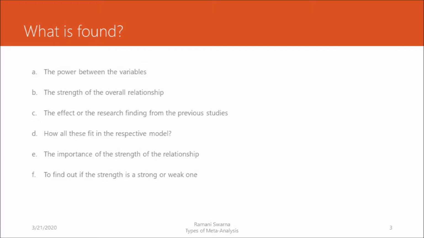Now try and understand, when I had introduced types of meta-analysis, it was very clearly mentioned that there are two types of meta-analysis that we are dealing with when it comes to quantitative literature review. When I say quantitative literature review, I'm really talking about a literature review wherein it is not just 25 or 50 papers. I'm talking about a good number of papers that you are picking up, because you are trying to establish the strength of the various relationships existing between the variables, and then you are going to generalize, come up with your own theory and support your own theory and say that, see, this is my model that I have established, and this is the strength or the power which really helped me to proceed further, and I have tested it.